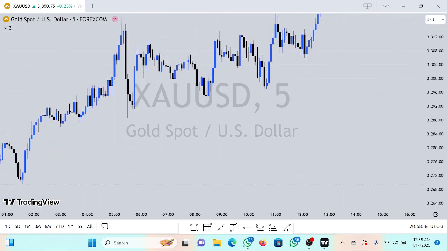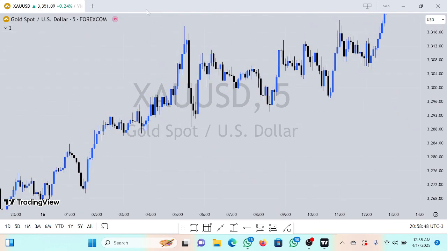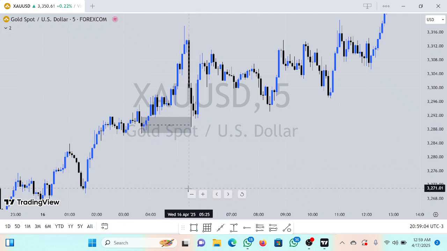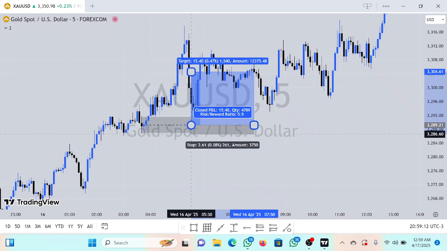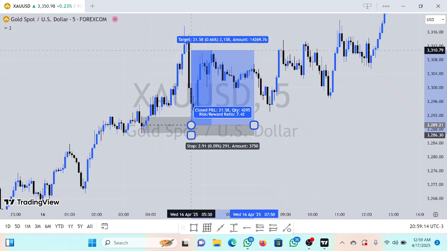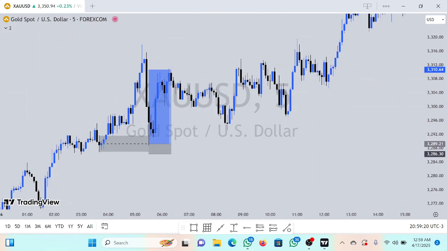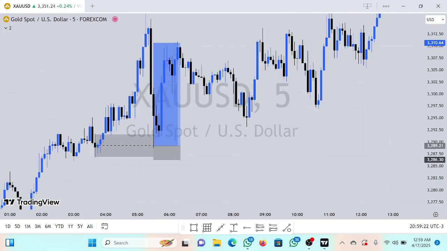When markets reached here, it made use of this block to buy. It made use of this block, getting the 50% of the block, and it bought. I caught this opportunity to the nearest block that has this fair value gap imbalance. So at this point now, market has created another mitigation block.